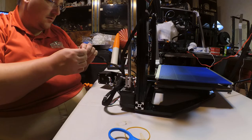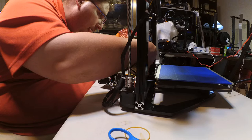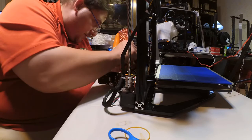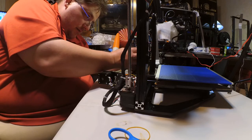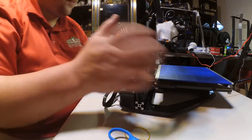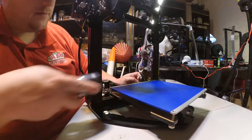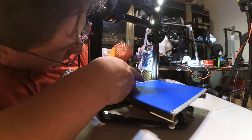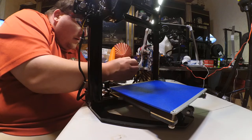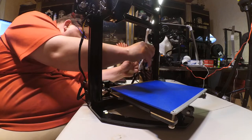Okay. So this is X. See. X minus. And where's Z? Z stop. Z minus. Okay, Z motor and X motor. Is it X up top? Give you a better view. Yes. And then Z is down here. E, E, Z. Z motor, right here. X motor, all the way up here. Bit of a stretch. But it does work.